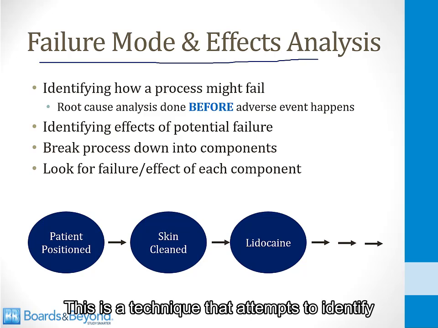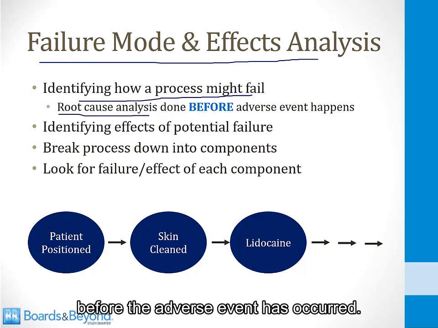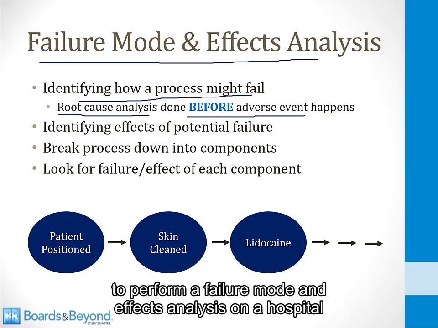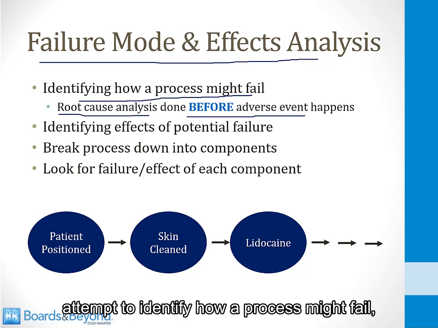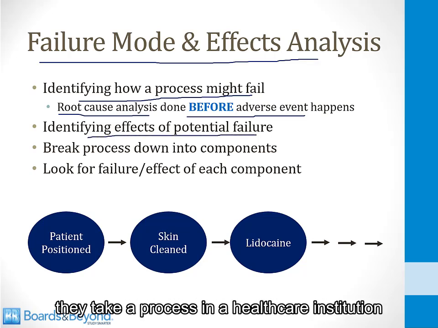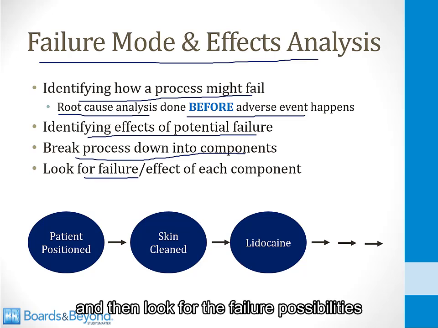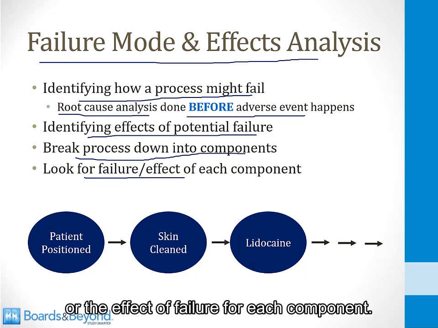A related practice to a root cause analysis is something called a failure mode and effects analysis. This is a technique that attempts to identify how a process might fail before anything's gone wrong. It's like doing a root cause analysis before the adverse event has occurred. People who get together to perform a failure mode and effects analysis on a hospital or another institution attempt to identify how a process might fail and what the effects of that failure might be. In order to do this, they take a process in a healthcare institution and break it down into its components and then look for the failure possibilities or the effect of failure for each component.